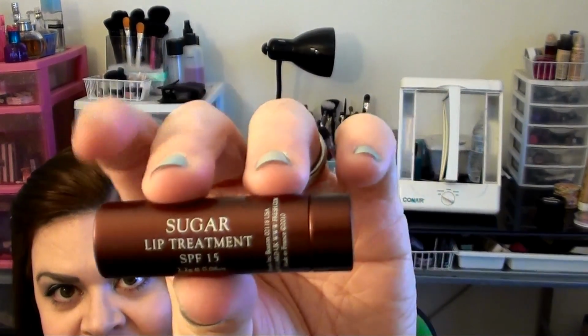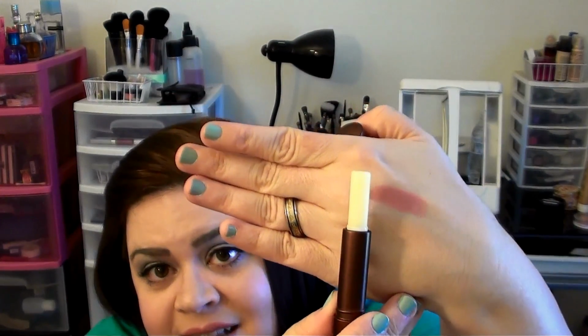Hope my lipstick swatch is not too distracting. I love that color though. It's like a bubblegum pink. Anyway, the other one is just the lip treatment, and it doesn't have any color to it, and it's so nice. It feels really nice on the lips. And again, you get a decent amount of product, and it's completely free, so I had to get it, of course. Couldn't pass up the birthday gift.